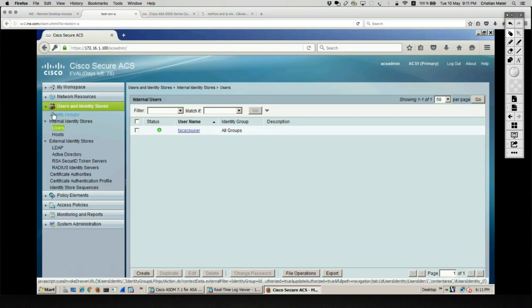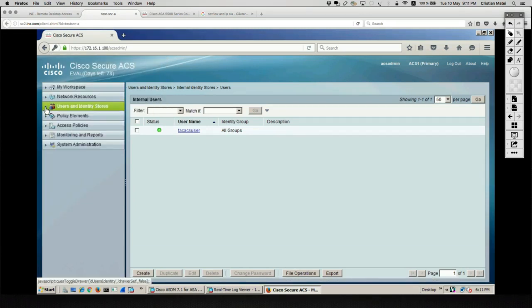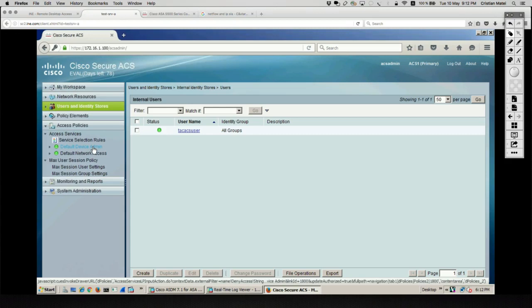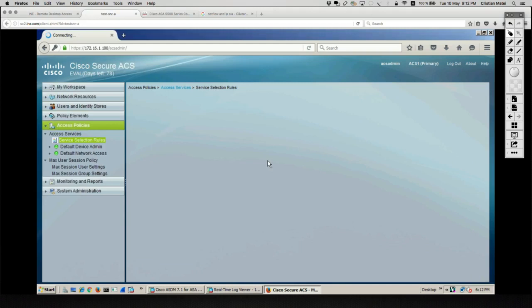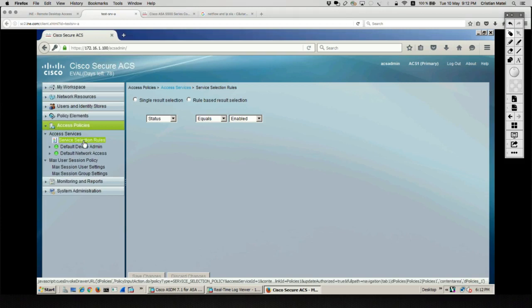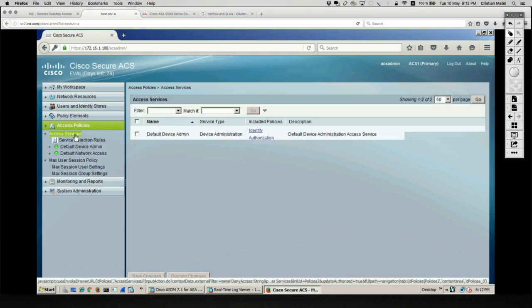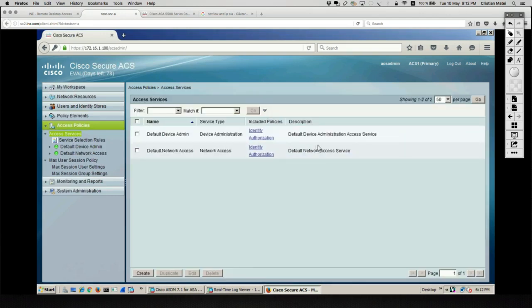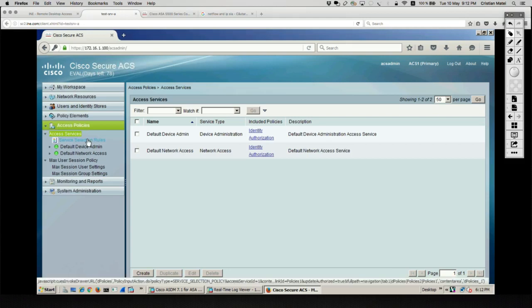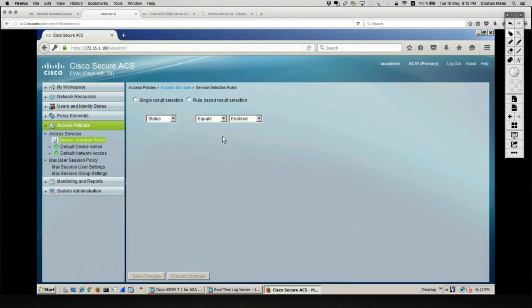And the third step: because I've defined the integration with router 2, and I've defined the username because the TACACS server validates the credentials, I then go under access policies, under default device admin, because under service selection rules, the default behavior of ACS states, if it's displayed properly... Yeah, it's not being displayed properly.